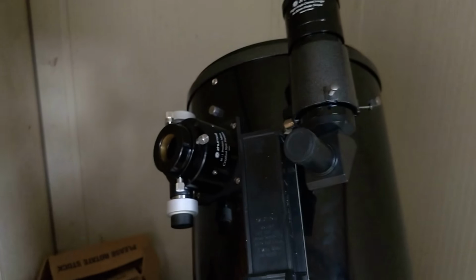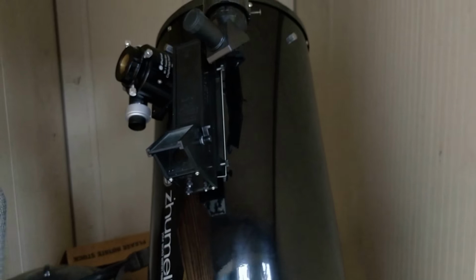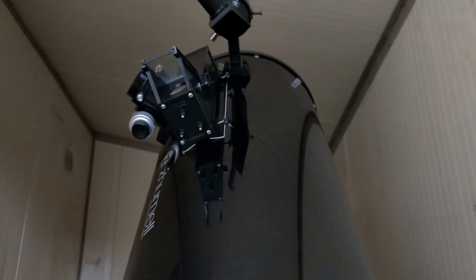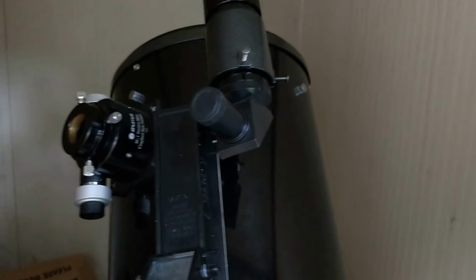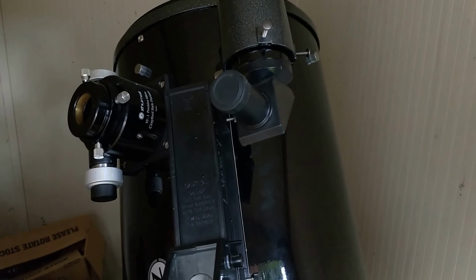And the way it works is, normally with the right angle finder or a magnifying finder, you'll stand at the back of the telescope and get down like that and move it left or right till you're sort of pointing at the target, and then go to the finder scope to get the correct altitude and get it right in the center.